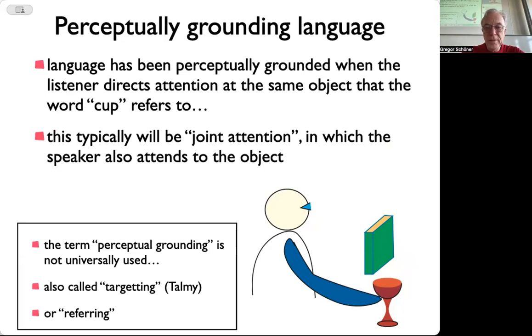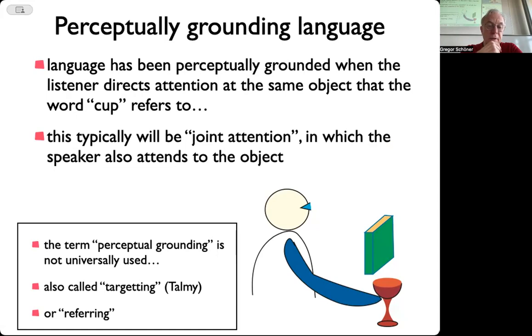I should say that we, the dynamic field theory folks, call this perceptual grounding. That term is, there is no real consensus what the right term is. And there are different histories and so on. So I just mention that, because if you read stuff, you might be confused. Some people use the word grounding in another sense, for instance, in how these terms come about originally in learning. And there's someone called Talmy who has been quite influential in this, who calls this targeting. But in targeting it's this question of whether it's really specifically about linking to perception versus linking just to, for instance, the mental images I was talking about.